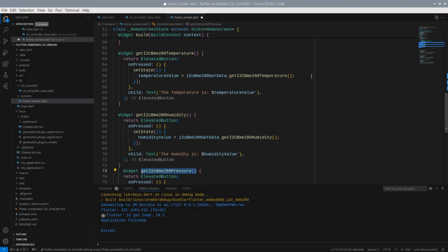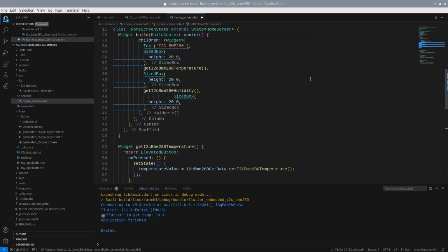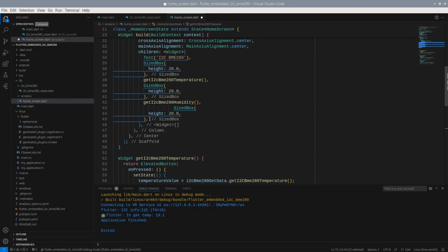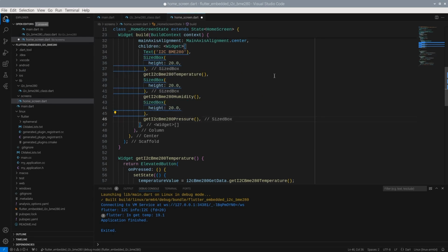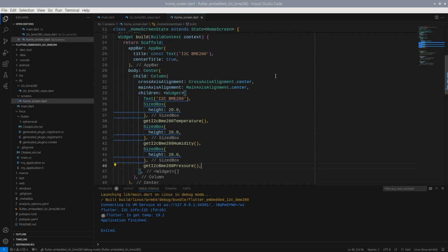I've split them, put rows and columns, icons, just an incredible amount you can do with these. So we've got temperature, then humidity, and then pressure, and we're spacing them with a sized box. I've got them in this scaffold, using the main axis alignment and cross axis alignment to get them in the center.